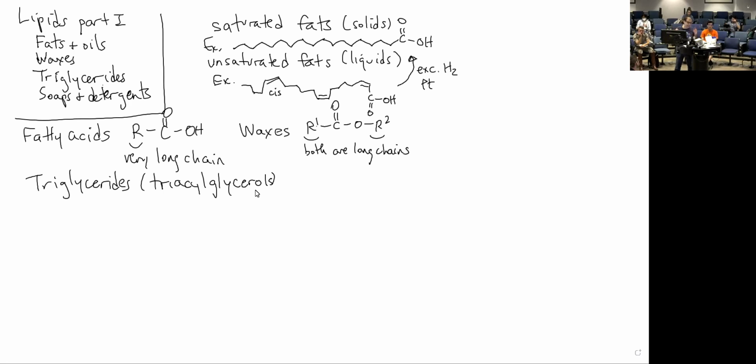So you do need to know what an ester is. We did go over the functional groups earlier in the semester. And it will also be helpful to know what glycerol is. Glycerol can also be called 1,2,3-propane triol. And we haven't officially learned how to name alcohols yet, but I would expect if you sat down and thought about it for a few seconds, you'd find that name makes a lot of sense. It's a 3-carbon molecule with OH groups, 1 on each of the 3 carbons. So glycerol will look something like this.